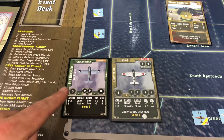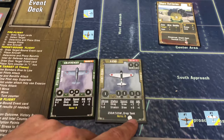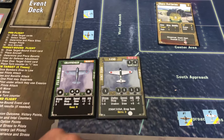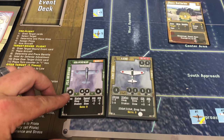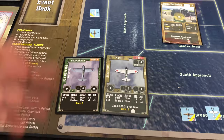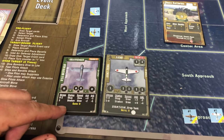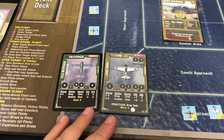See on our cards here, the C stands for cool factor. Now, the ones that I printed out are fairly decent pilots. They're skilled, so these numbers are going to be a little bit higher for our example game here. Cool factor helps reduce stress, keep the pilot in action longer. SA is situational awareness. It's one of those little tokens you can use for bonus effects in the game.